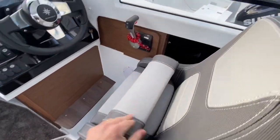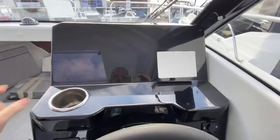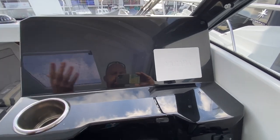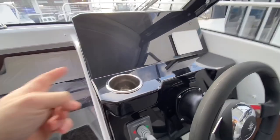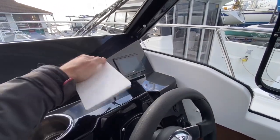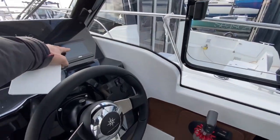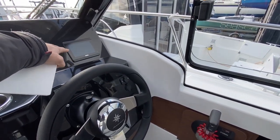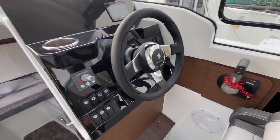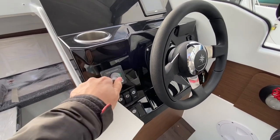The seat back's got a bolster seat so you can stand and lean against it, which is quite a nice position to be in. Here we've got room for a chart plotter, a VHF, and a stereo — those are options that we fit here in the UK. Normally we put a little seven-inch screen in there. Here you've got the controls for the new Yamaha engine — this is the latest controls, a touchscreen CL5. It's all fly-by-wire controls from this unit, and then you've got your bow thruster here which is a side power, so it's more powerful than the old ones used to be.